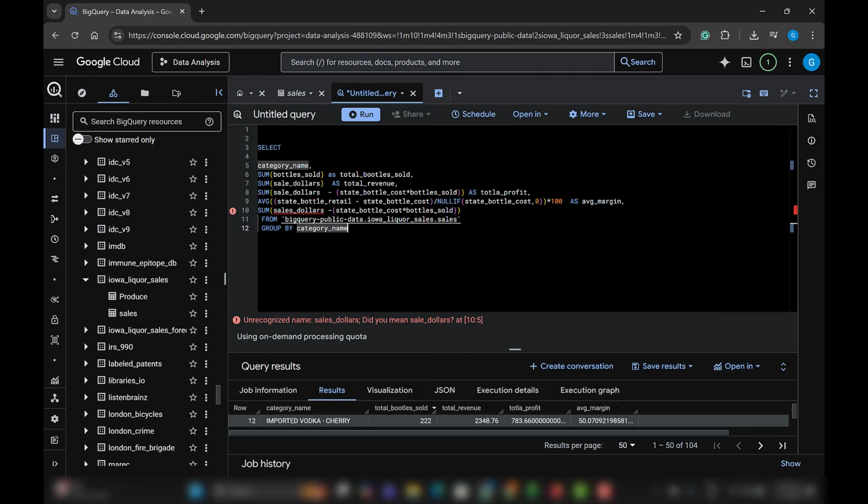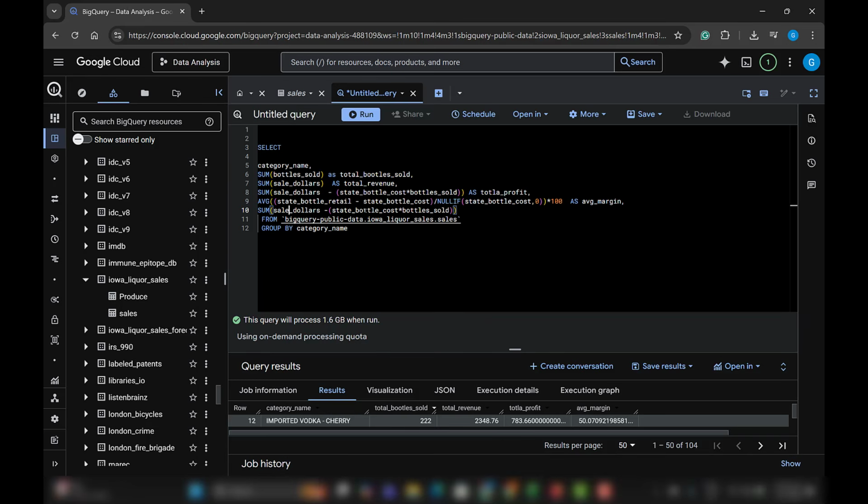And then we get the sum of everything. Shoot, it looks like sales dollars is spelled wrong. It is sale dollar. So that's why we have that red arrow there. Now we have that, and you see it's all green.